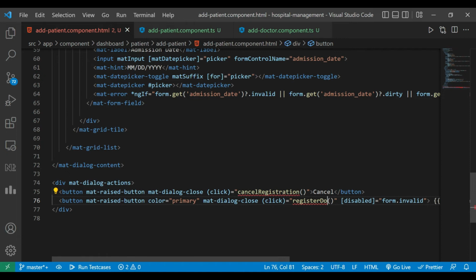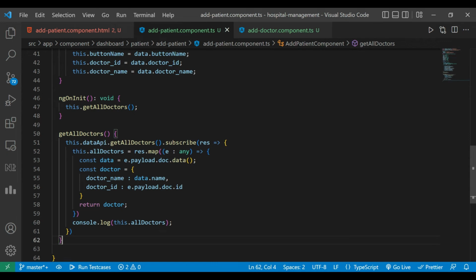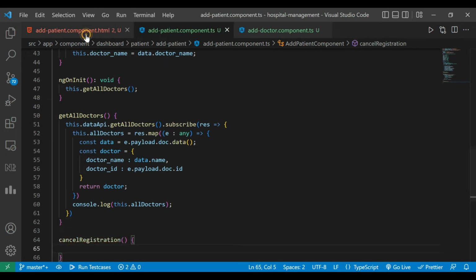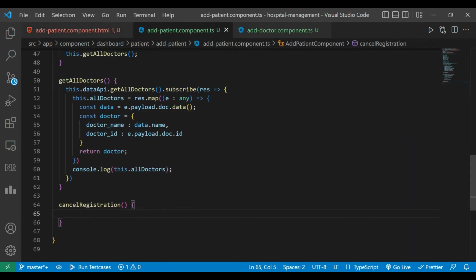Now here we have changed its name, register patient and cancel registration. Okay, so we have to define those methods in add patient.ts file. So yeah, we have defined one method. We'll copy the name of another and we'll paste it here.